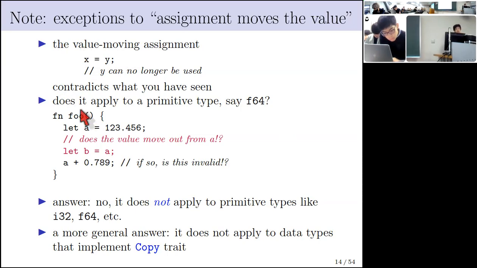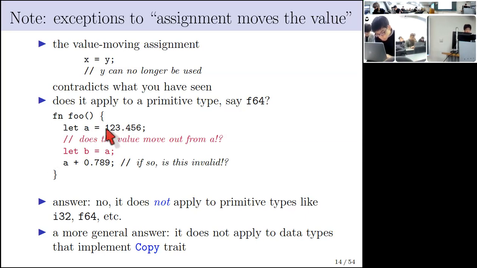Specifically, does it apply to all types, including very primitive types like floating point numbers? If this equally applies to all types, including primitive types like floating point numbers and integers, this program is already violating the Rust rule.